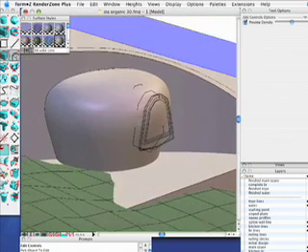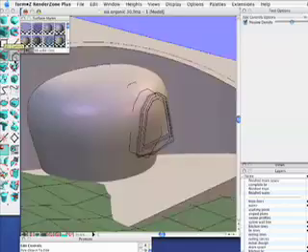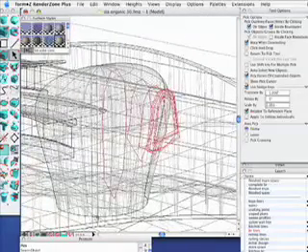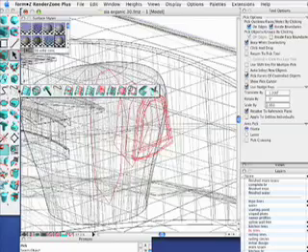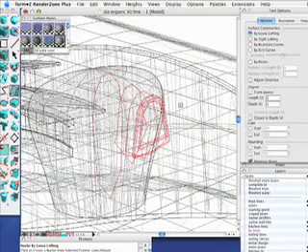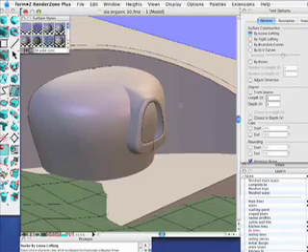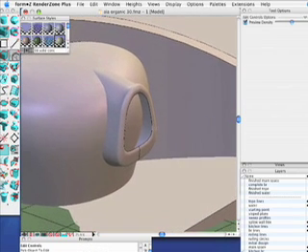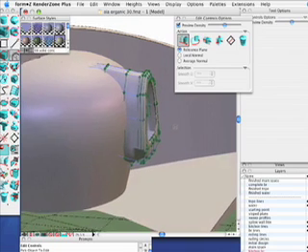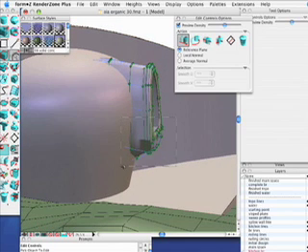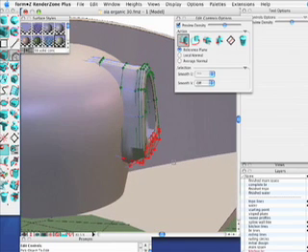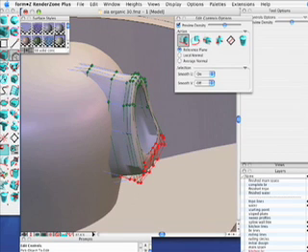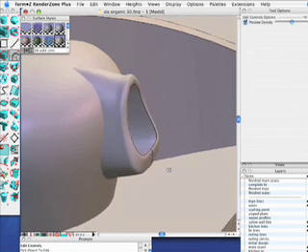Next, I want to build some dormers off of this for my bedroom, so I've pre-drawn a series of profile lines. I'll go to a wireframe here and I'll select those so you can see them all. They're highlighted in red there. I'll go to my NURBS tool, and this will actually wrap a skin over those lines. There we go. So there's our dormer. And since it's a NURBS object, it has plenty of control points that I can use to tweak that shape. So let me just select some of these, and I'll just stretch those out. Maybe forward about to there.